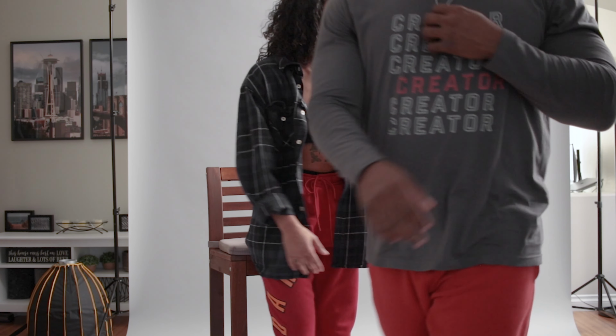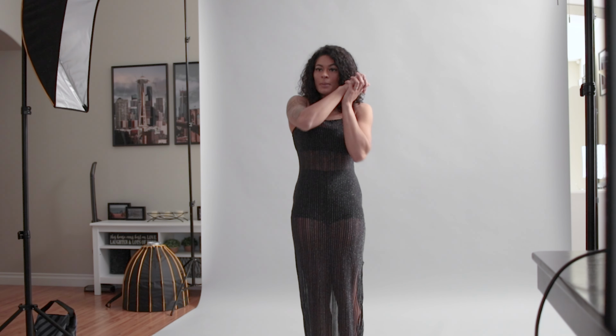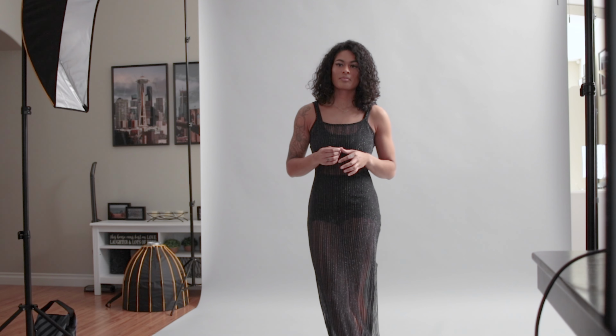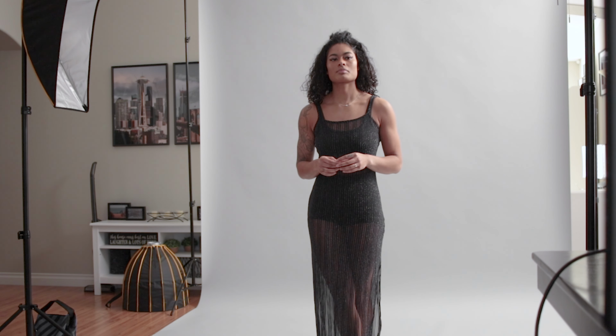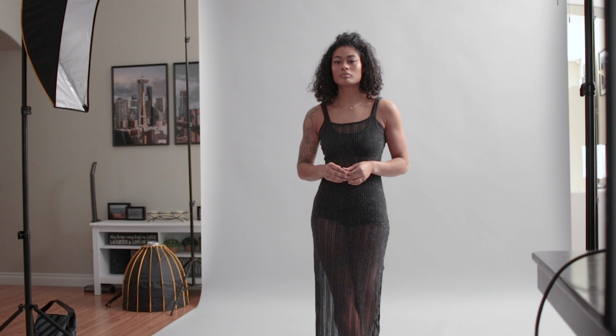So that is the setup. You ready? Let's get it. Yep. So I'm thinking for most of these, we'll go black and white because I just think black and white is a nice, elegant, classy, timeless look. Obviously, the raw file itself will still be in color, so the color will be there. But for the whole shoot, I'll keep what you see in black and white, and me as well, so that I kind of have an idea of what we're working with.